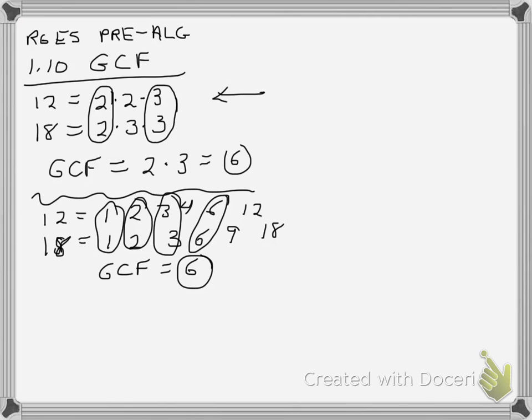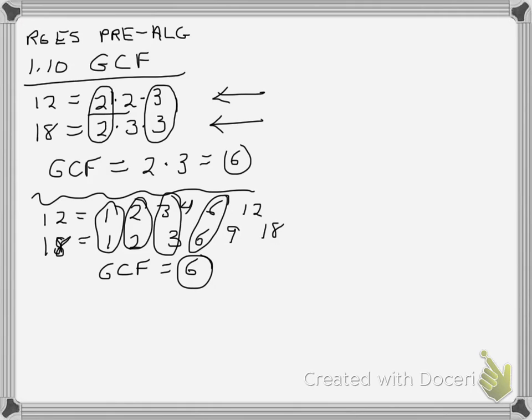Break it into prime factors and identify all the prime factors they share. Sometimes they will even repeat. For instance, they might both have two 2's in it. Let's say the number were 36, I would have an extra 2 in there. And so if they have two 2's that they share, then go ahead and include both those 2's.